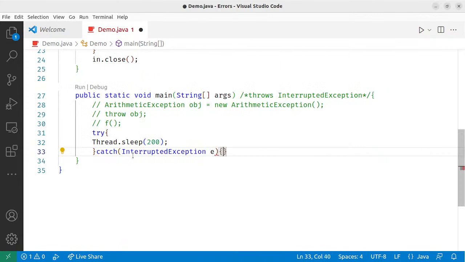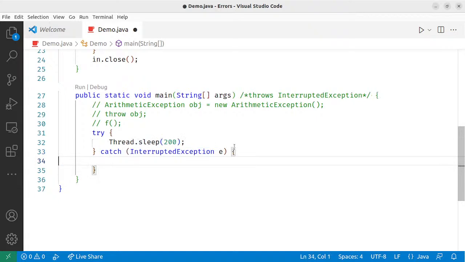And even if I don't do anything, see, the error goes away. Now the computer knows that Thread.sleep may throw a checked exception, but since a try block is there, syntactically the computer considers the exception handled, even though we are not actually handling it. So now it won't complain.